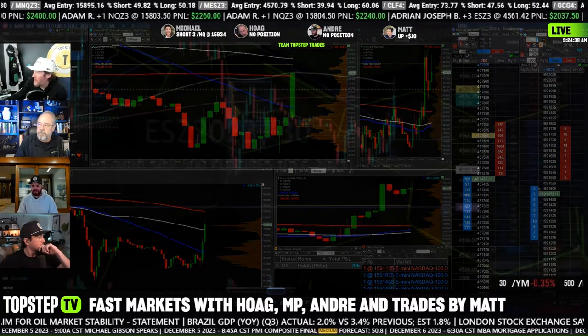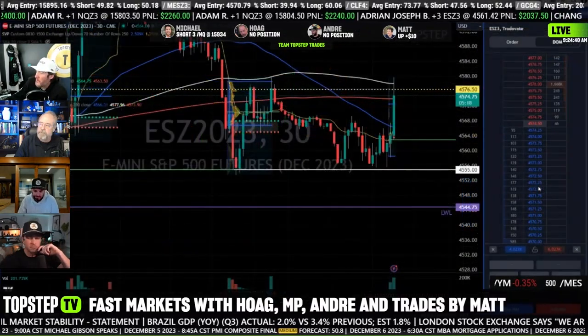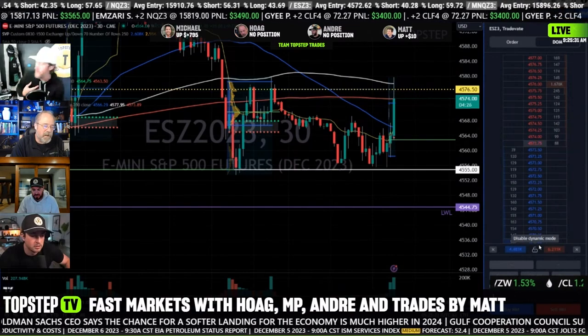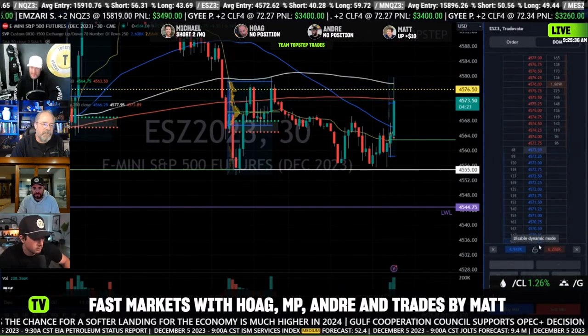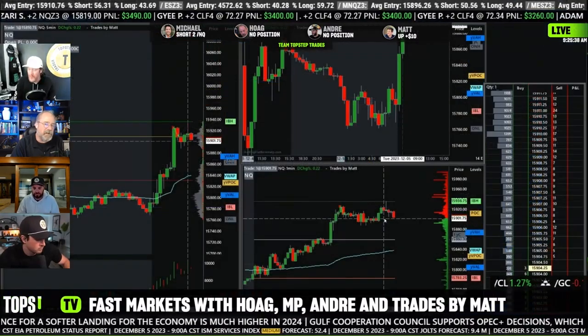Guys, look at the dome. Can we go to Johnny's? Check the dome right here. I'm going to add one. If there was a big order in the pit, the locals would load up a tick below it. So they knew if it went, they'd get a piece of it. They'd only lose a tick.